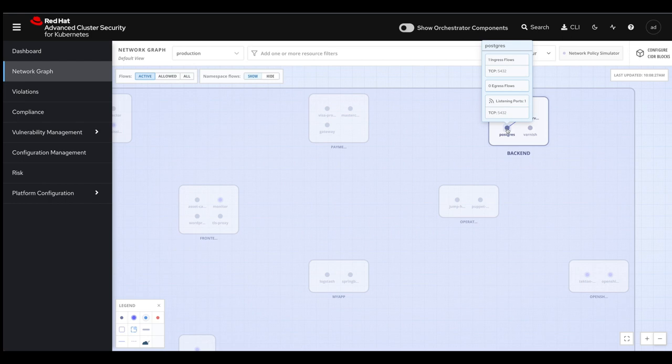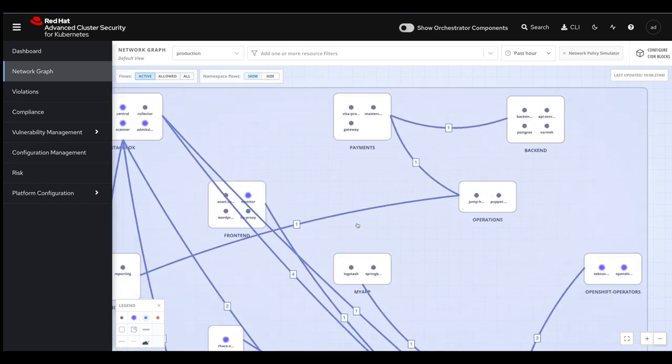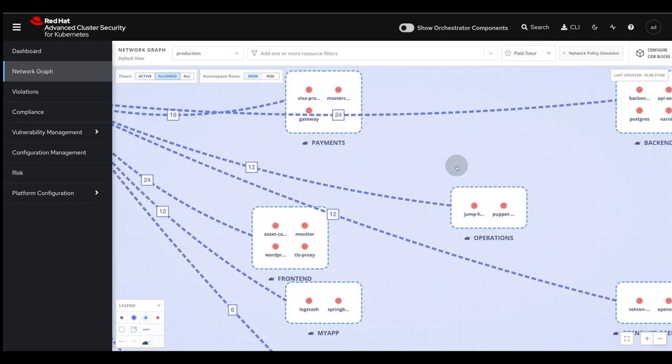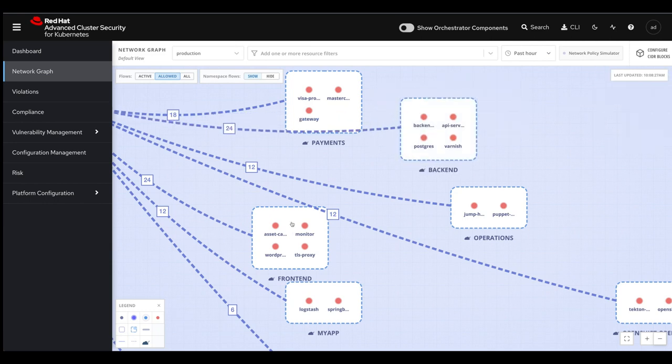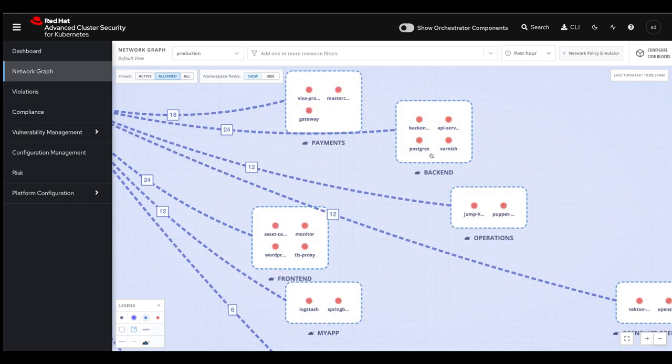Again, one of those unfortunate defaults is that in a Kubernetes cluster, I have rules that are available, but that are not in use by default. In other words, any pod that's running a service can be accessed by any others. And if I switch to my allowed view here in the network graph, you'll see exactly that. My front end is wide open. My operations environment is wide open. These dotted lines and the red mean, bad. And so we have a potential where an attacker who gets into a front-end environment because somebody's running an old WordPress instance could then move laterally across the environment to get to other pods here. We're talking about firewalling essentially or segmentation, but instead of VLANs and IP address ranges, we're talking about pod and deployment names because the notion of an IP address or a host name in this context just doesn't make any sense.